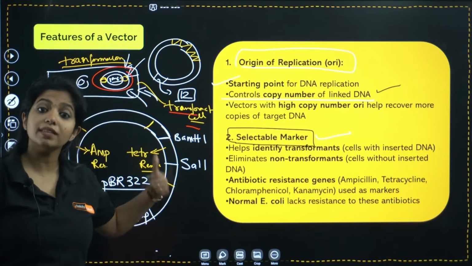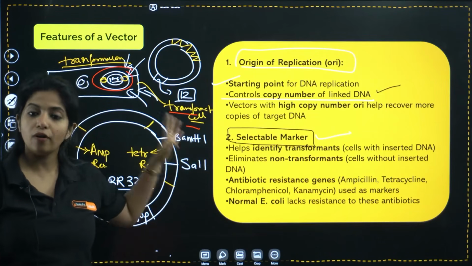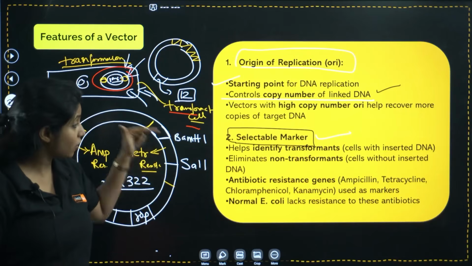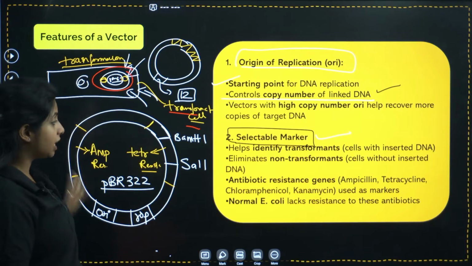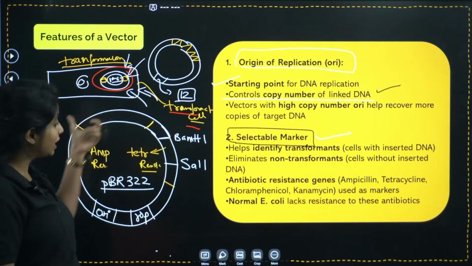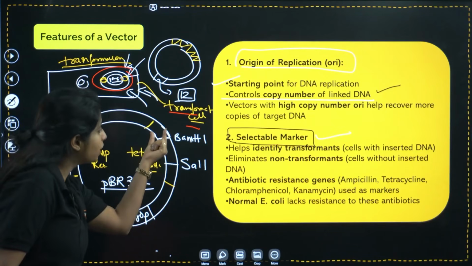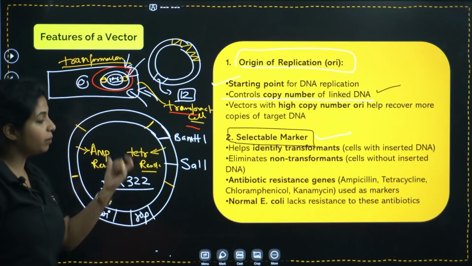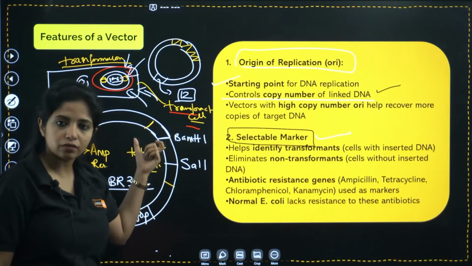Again, I can use the enzyme SAL1 also for doing this function. So I have multiple options out there, because it's not like BamH1 has sites anywhere else. No. If at all it has multiple sites, what is going to happen? It is going to make a cut over here. Suppose it makes a cut over here, everything will be gone. So always remember, one enzyme will have only one recognized site.